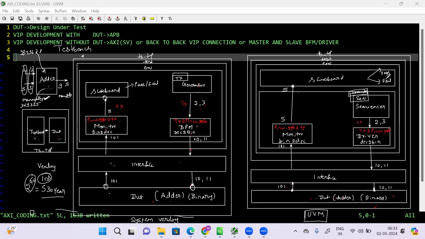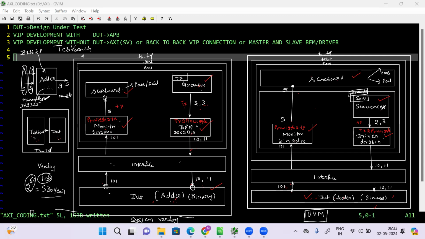See, at least now I expect that the generator meaning needs to be clear to you. BFM, monitor, scoreboard, and DUT. Here sequencer, driver, monitor, scoreboard, and DUT. Rest all the things we'll take in the next diagram. Is it clear? What the generator will do? Generate the input. What the BFM will do? Convert decimal to binary. What the monitor will do? Binary to decimal. What the scoreboard will do? It will take the value, compare and tell whether the output is correct or not. What DUT will do? DUT is nothing but design under test. So the adder which you need to test.